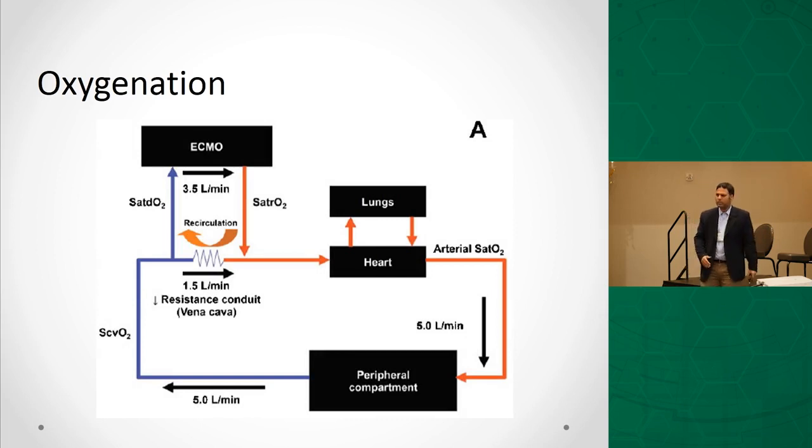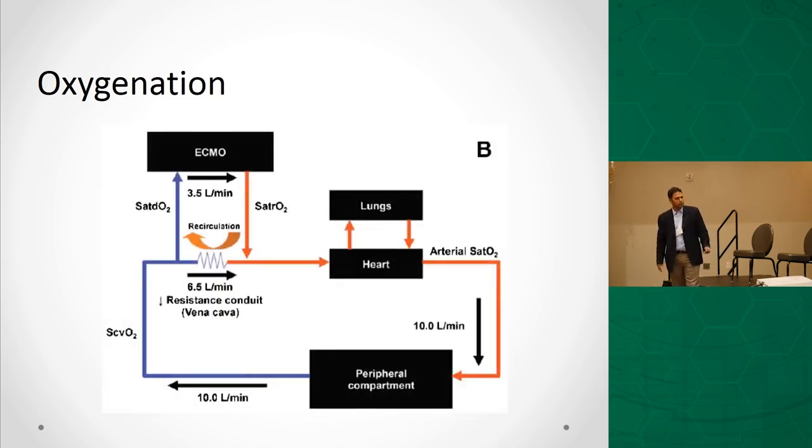All right, so just talking about the same concept of capturing the cardiac output. If you see here, cardiac output is 5 liters total. You have 3.5 liters going through the ECMO circuit, and 1.5 liters going through your native circulation, to your heart and your native lungs. Now let's go to another scenario. See what's happening here. You still have 3.5 liters going in here, but look at the amount of flow going through the native circulation. It's increased. So that's a shunt fraction. In this particular case your arterial sats really drop down, your oxygenation goes down, and upper body sats go to 70%, 60%. The reason is that you've not really captured enough of your cardiac output in this second case.